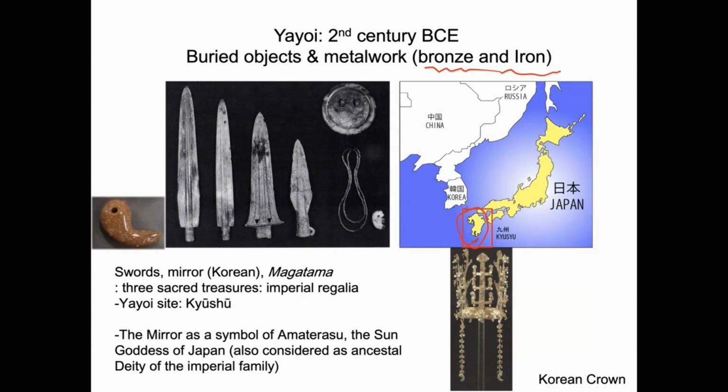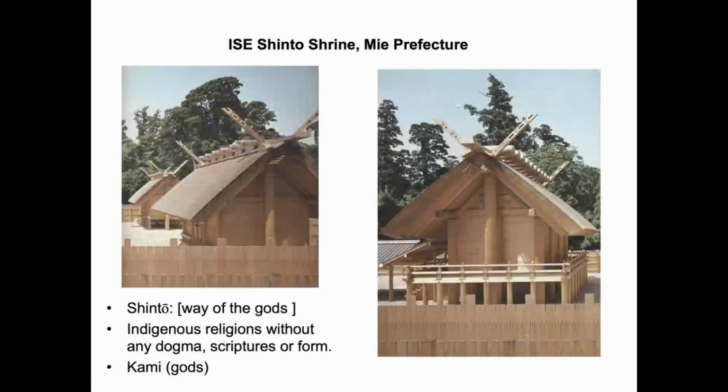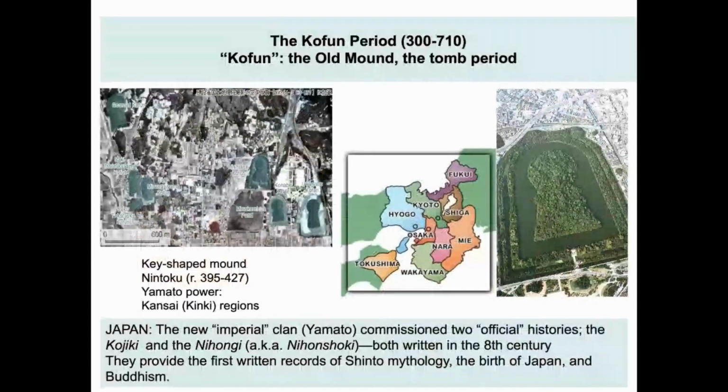And then Japanese people received the bronze mirror and used it as a symbol of Amaterasu, the highest sun goddess of Japan. But in order to have a diplomatic gift, you have to give something back, right? Japan should also give something so that they can receive this metalwork from the Korean Peninsula. So what did they give? They gave this shape of jade. It's called Magatama. I talked a little bit about the Shinto shrine in the historical overview, so I'm going to skip this.